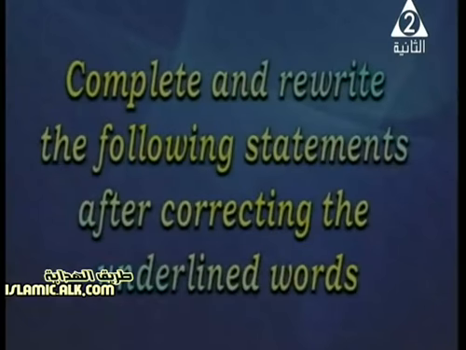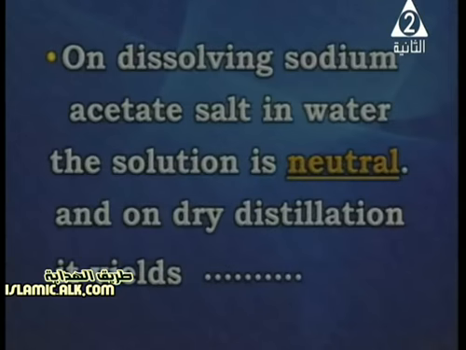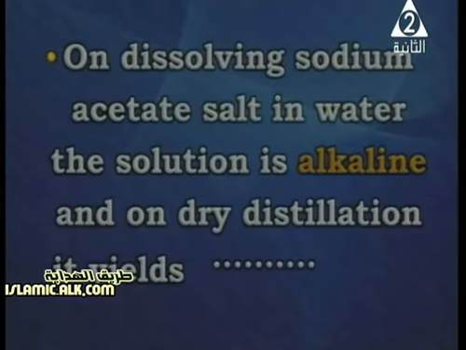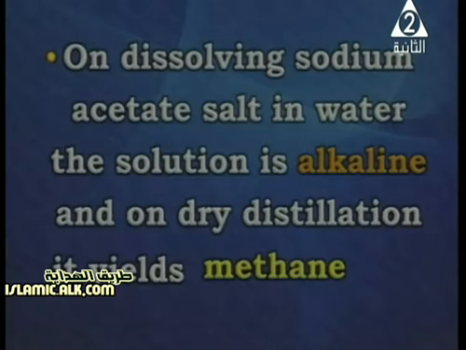Here, next type of question, my dear student. Complete and rewrite the following statements after correcting the underlined words. On dissolving sodium acetate salt in water, the solution is neutral, and on dry distillation, it yields what? Here, on dissolving sodium acetate in water, the solution is alkaline, and on dry distillation, it gives methane.